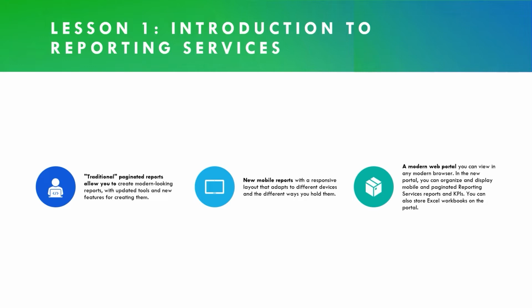Paginated reports allow you to create modern-looking reports with updated tools and new features for creating them. The reason why they're known as paginated reports: a lot of reports nowadays are transmitted online in the cloud. Paginated reports give you the ability to save them as an Adobe PDF or some other type of file, and they're printable. The new mobile reports with the responsive layout adapt to different devices and the different ways you hold them, so your different phones and your different tablets.